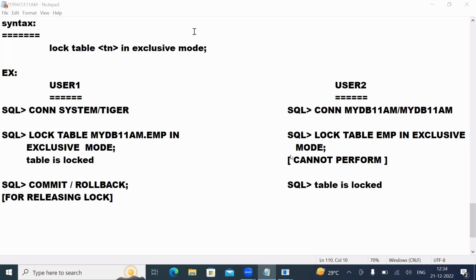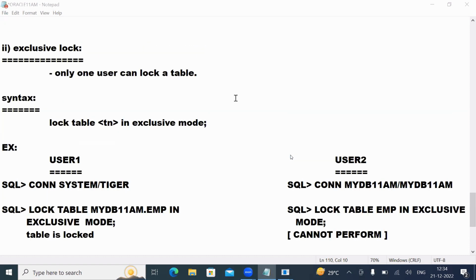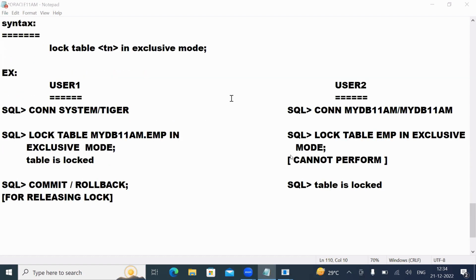Both users can lock; that is the advantage of sharing lock. And in exclusive, only any one can lock. And when they want to release any lock, release means unlock. How to unlock? Commit or rollback.